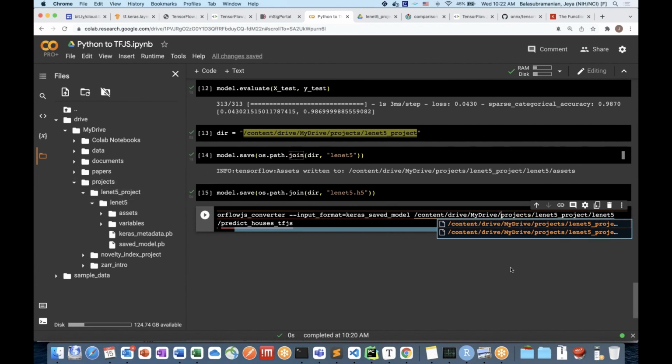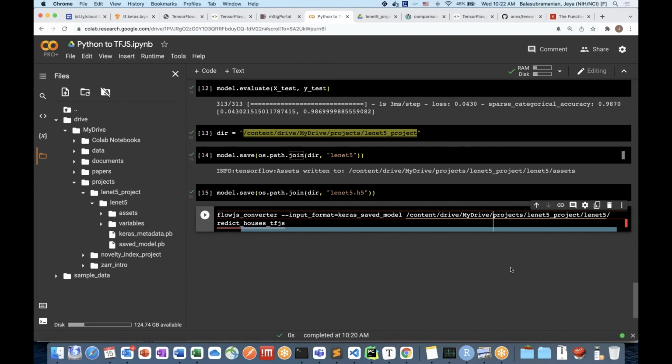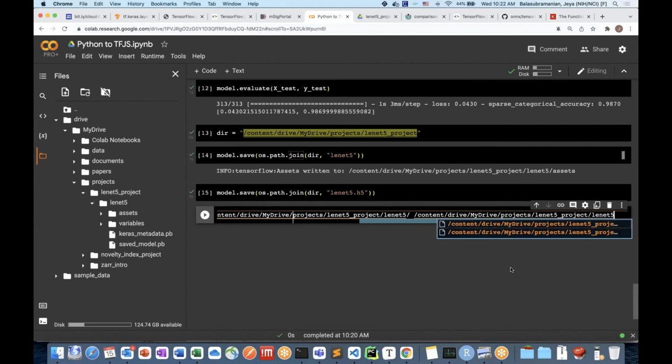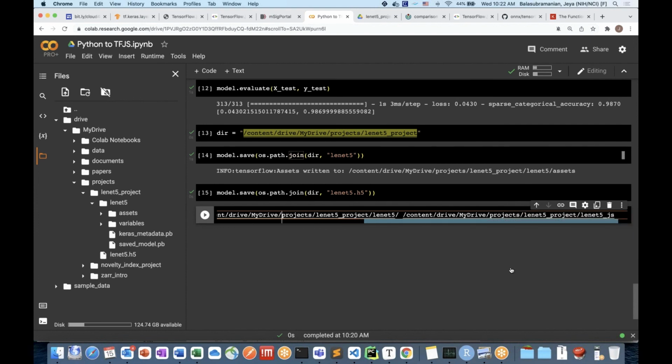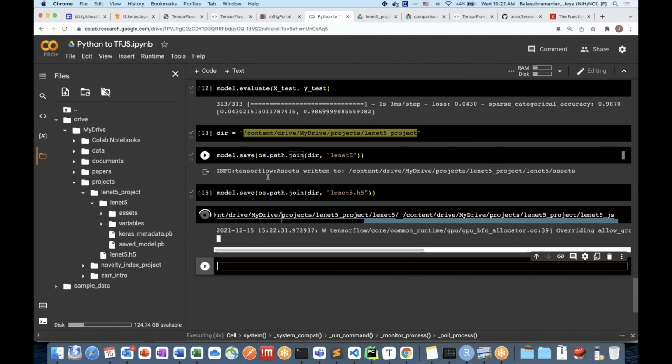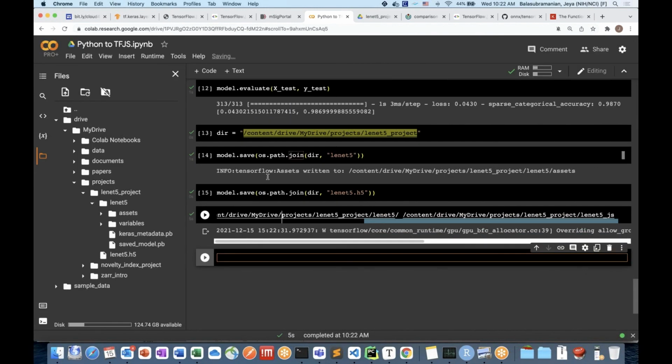That's this folder. And next, I need to specify the target. So I'm going to paste this again. Then I'm going to call it lenet5 JS. So JS is what Praful is going to consume. Let's see if this works. If there is an error here, then Praful will not be able to build this model, and I'll have to change something. Yeah, it worked. So Praful should not have any trouble running this.